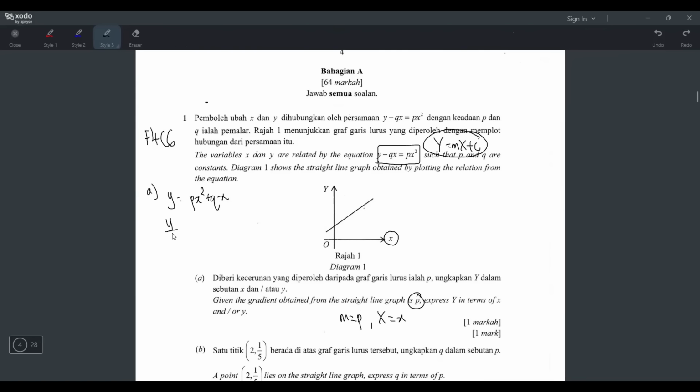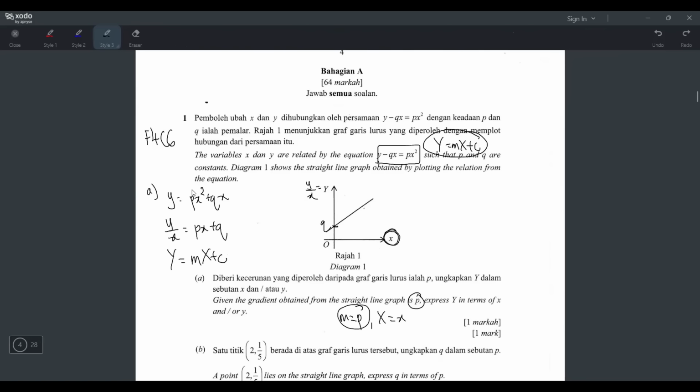So it's going to be y over x. Everything divided by x. This will be px, this will be q. And as you can see, your gradient is p, and beside the gradient, that's the x-axis. So now it's already linear form, y equals mx plus c. The y-axis is y over x, that means this one is small y over small x. And then the gradient is p, which is what they want. And then the x-axis is small x, and that already matches. And then the y-intercept, that's the q. It means this is the q lah.